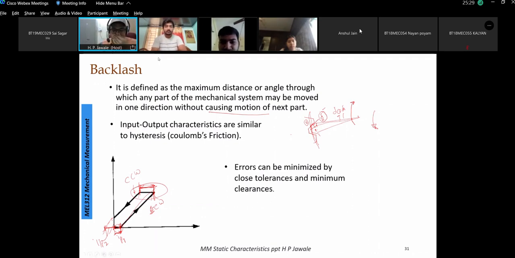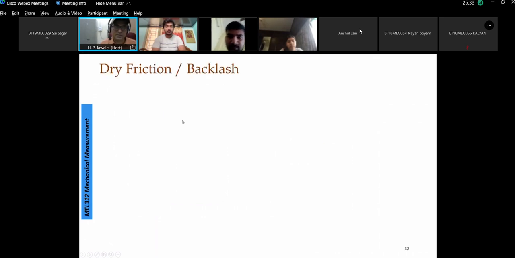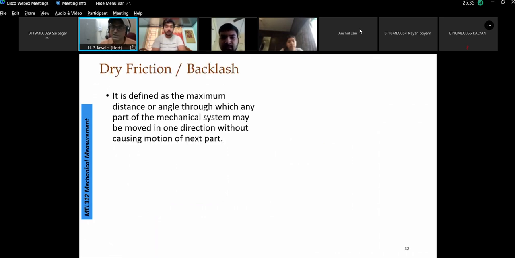So this is very clearly understood by understanding the gear phenomena, right? Then there is dry friction or backlash. The dry friction is also going to take the same role. Say for example, there is a surface, and on this surface I have an object. Now if I am going to apply some force, unless the friction is overcome, I need to apply the force. So input is consumed, but once you start moving, it will require a lesser amount of input.